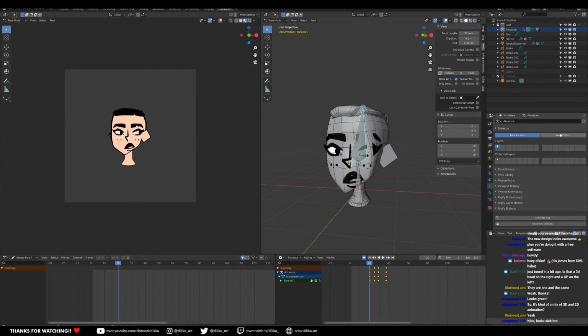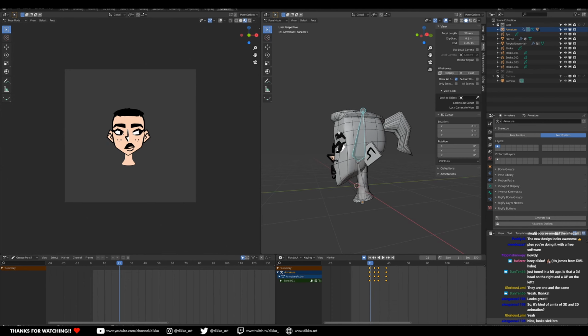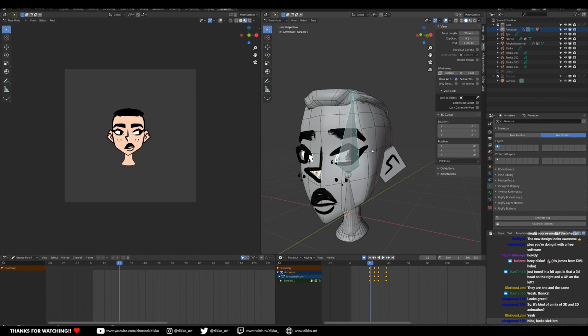Alright, so I'm just going to go straight into rest position at the moment, so there's no animation showing. And thank you for the compliments. So this is definitely a mix of 2D and 3D animation. The idea is that in order to save some time when it comes to animating the characters, I'm very tempted to use a 2D face animation rig and then project it onto my 3D models. So all that work I've been showing you with modeling tutorials might go down the drain for the faces, but that's only with my characters in particular. But you'll see the effect that it could add to this character in a moment.